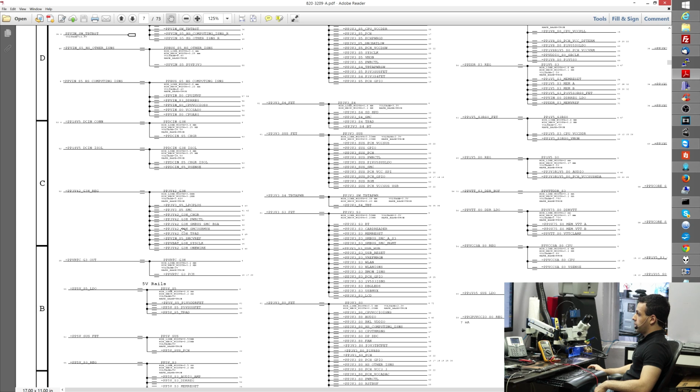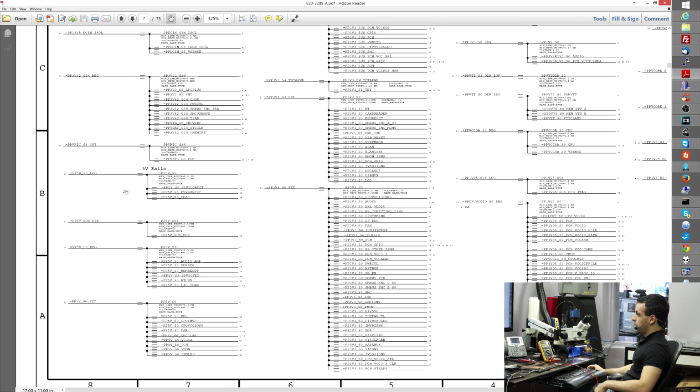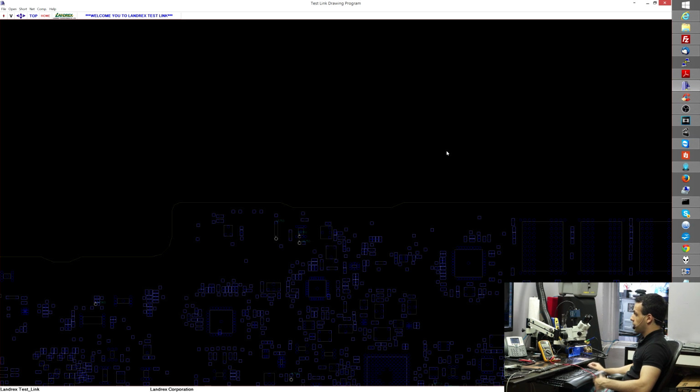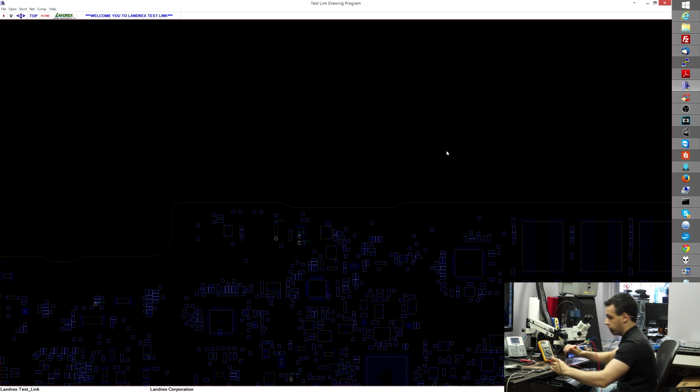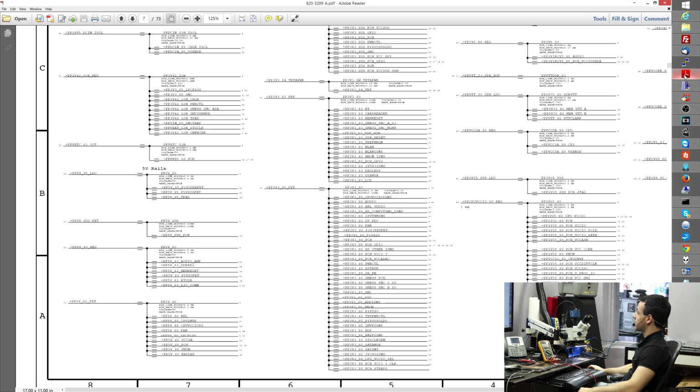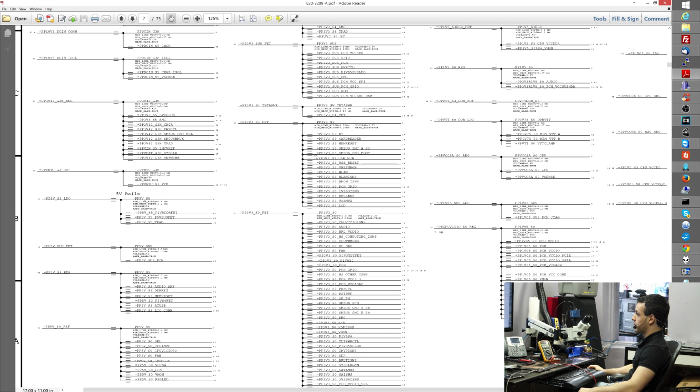So now that I've checked PP5ES5 and PP5ES3, I want to check PP5ES0. Because if I have that voltage, then that means that the computer itself is turning on, and it means that I need to figure out what S0 voltage is missing. So PP5ES0 is present. I have 5.04 volts there. That means that the machine itself is in an S0 state, which means that I have an S0 power rail that is missing. So let's see which S0 power rail is missing.